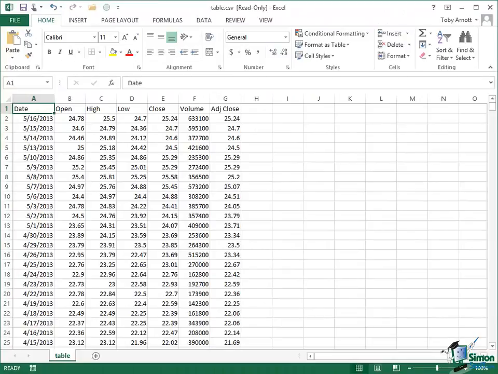Now before we actually set about drawing charts, we need to do a couple of other things to this data, because although the close figure is adjusted to be the adjusted close for the two reasons that I described earlier related to dividends and splits, in order to be consistent when we come to drawing our charts, we need to adjust the high and low figures in a compatible way.